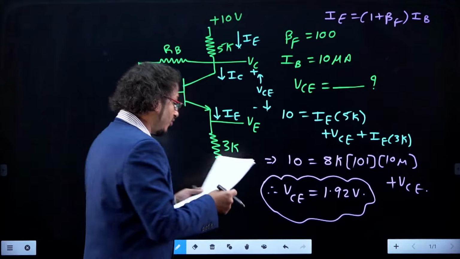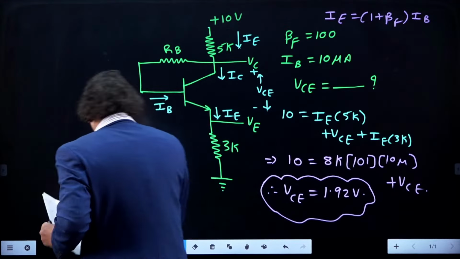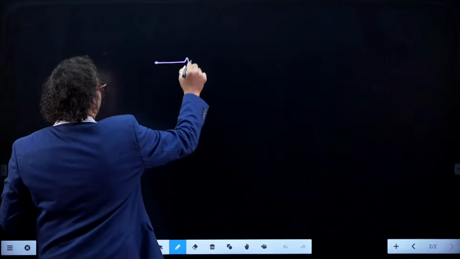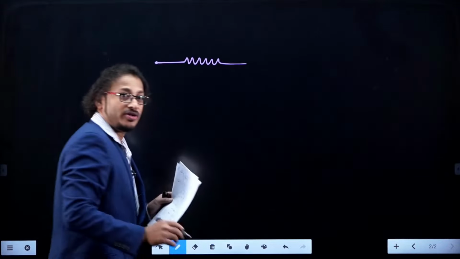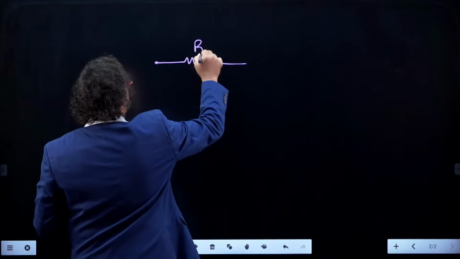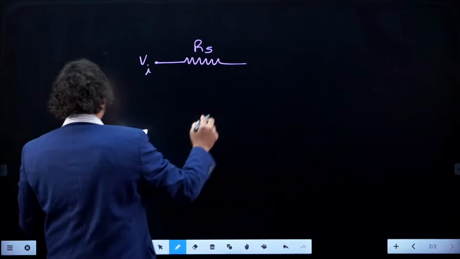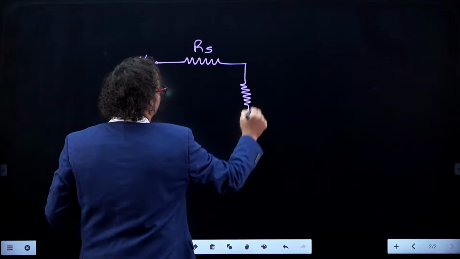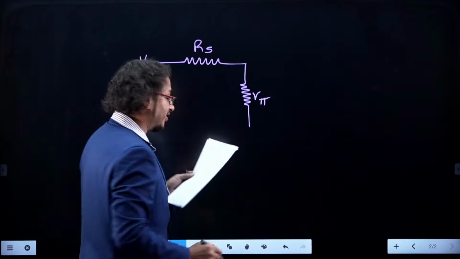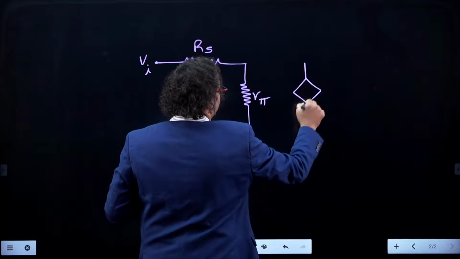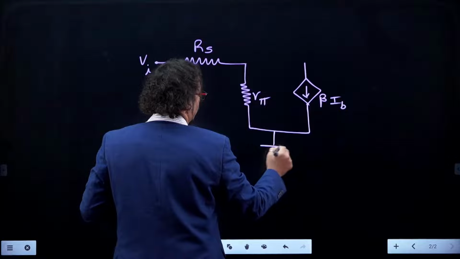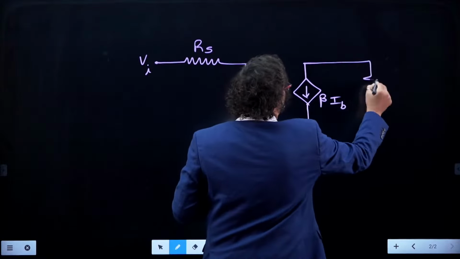Okay, let's go with one more interesting question asked in analog circuits. I think the examiner has given an amplifier equivalent circuit design. A number of times we discussed the designs of your analog circuits, right, dear students? So this is RS, the source resistance, and the input voltage is provided, and I hope this is R pi, which is nothing but what here? Beta F times RE, or 1 plus beta F times RE. Hope you remembered in the class. And this is given as beta F times IB. Am I right here? Hope it must be grounded, right? And here RL is provided.